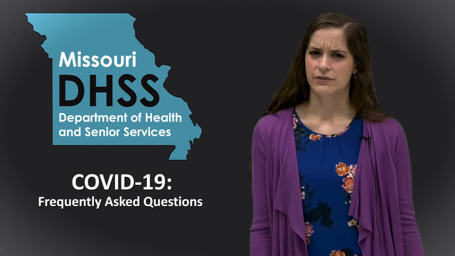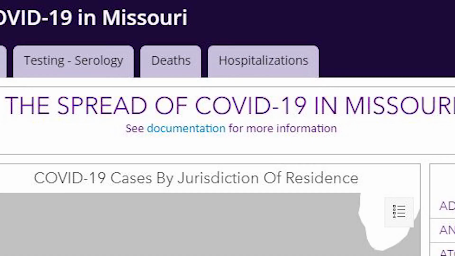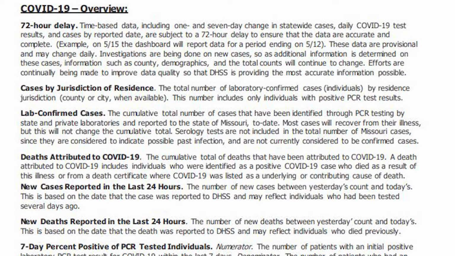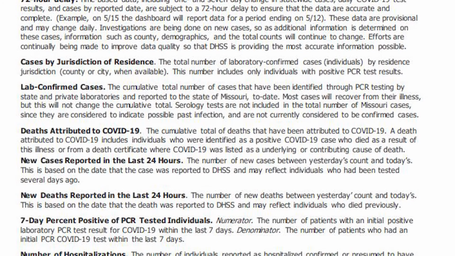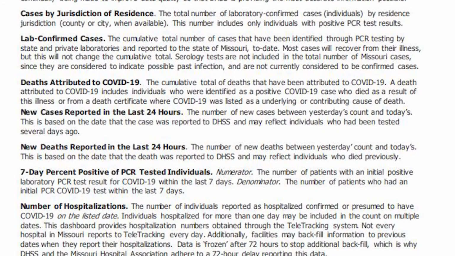Now, I know I just gave you a lot of terms and you may be wondering what each of those terms mean. To get those answers, you can select See Documentation for more information. That will open a new window with a document that provides definitions and examples of each term and data set. If you have any questions related to what information is or is not included in a data set, this documentation document is a great resource. And you can review the information under a header for each corresponding dashboard tab.